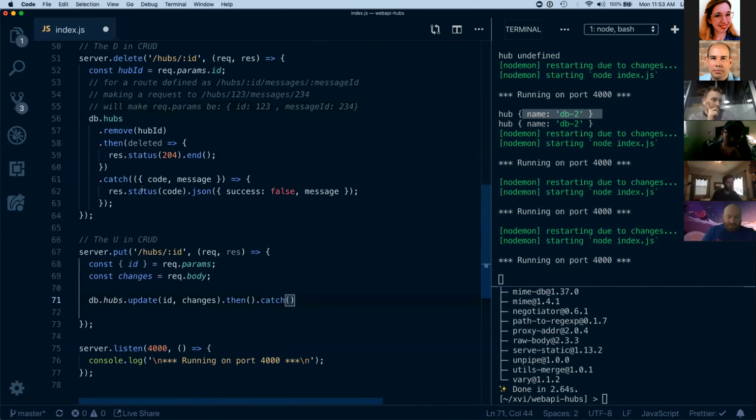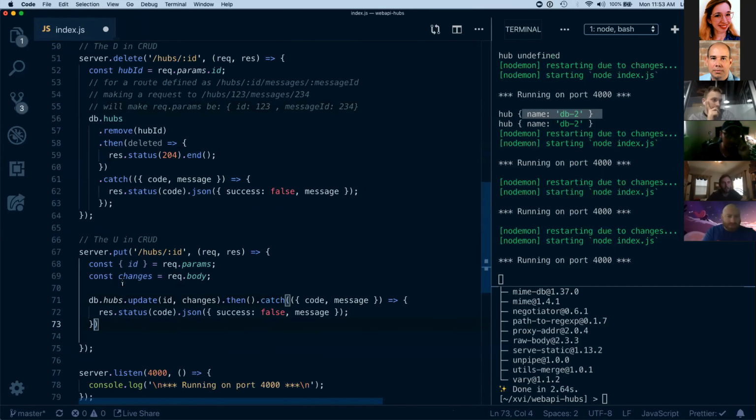Okay, again, having a consistent API. In our case, the db.hubs, all of the methods have a consistent API that always return this code and this message for the errors. So when you're building your API, and by API, I mean application programming interface, not a web API like we're building here, right?